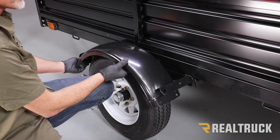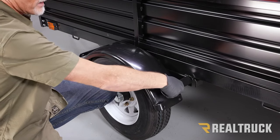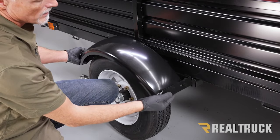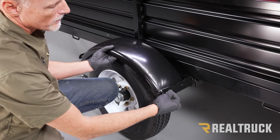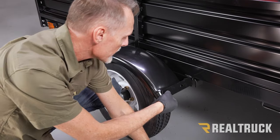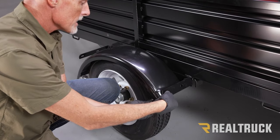All right, now we're gonna go ahead and install the fender. So what we wanna do is set the fender in place and line it up to our brackets. May need to still move the brackets around a little bit to get everything nice and lined up. Once they're lined up, go ahead and put your provided M8 hardware through it. So we're going to do bolt going through the bracket and into the fender, and then washer and lock nut on the back side.